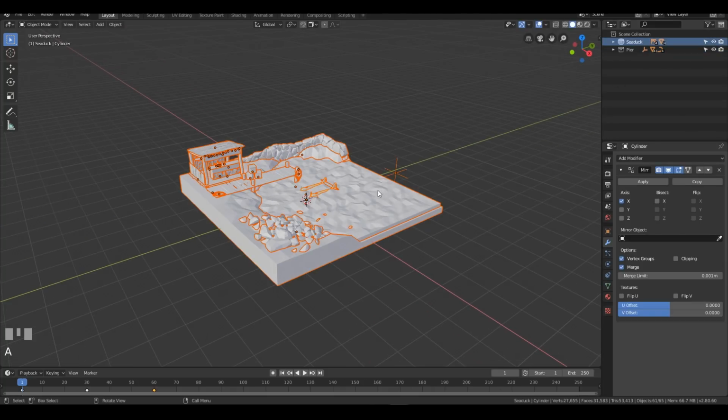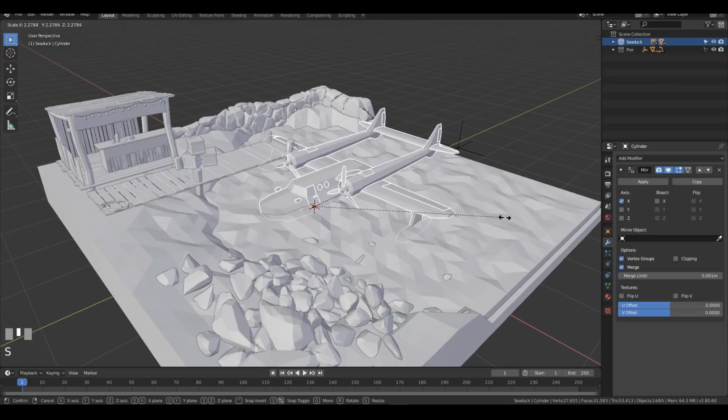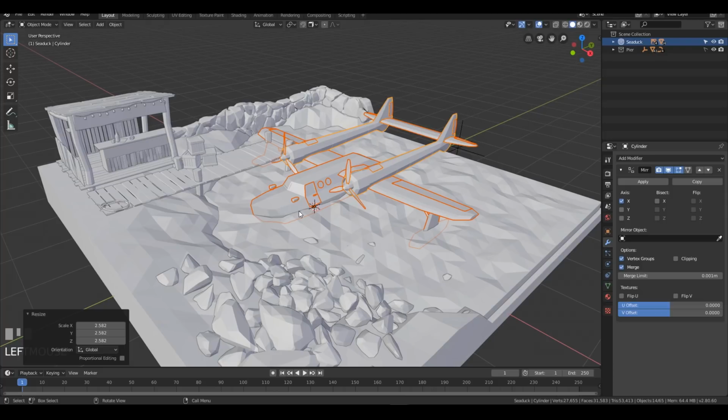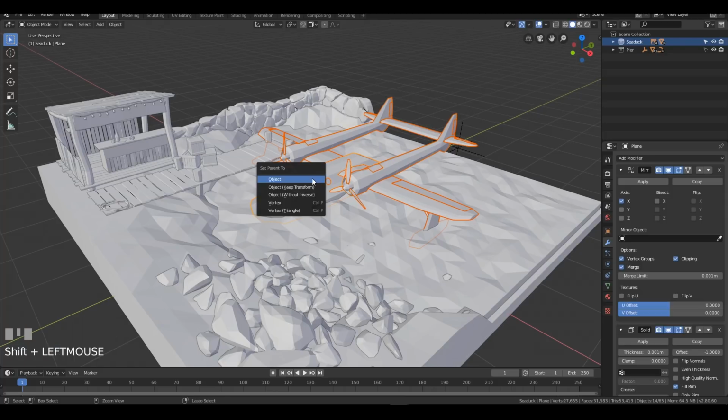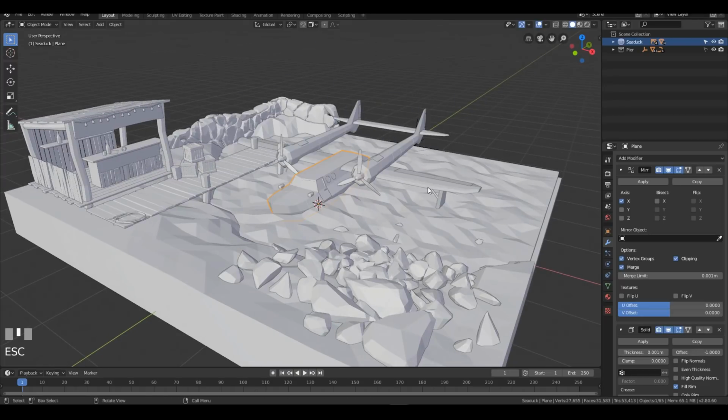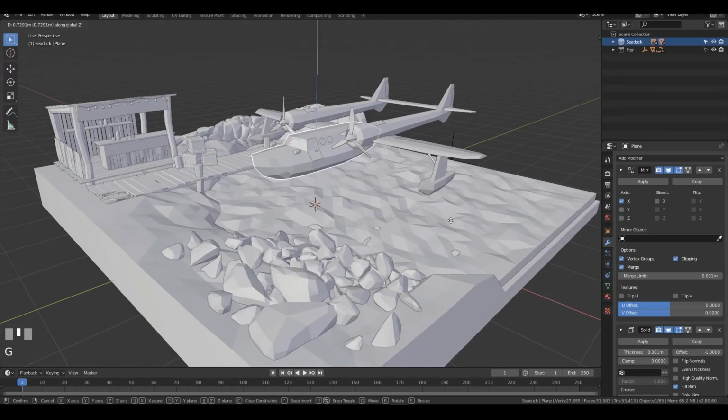and if I enable it, I can see right away it's too small. So let's disable the editing on the environment and select only the airplane, make it larger. And of course I want to parent all the objects on the airplane to the body here, so Ctrl P and parent to object with keep transform. So when I control the airplane I can only select one object.